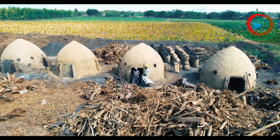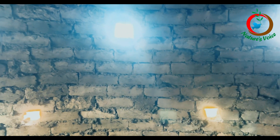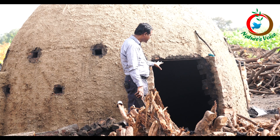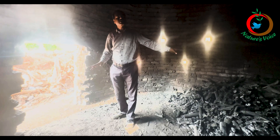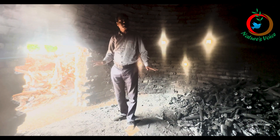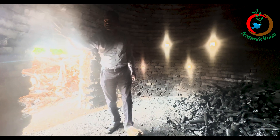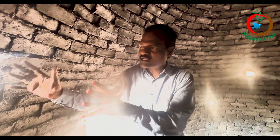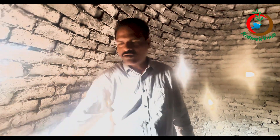You can see one window here, which is larger than all other holes in the structure. There is also one door, used for feeding biomass like Prosopis juliflora, Subabul, Eucalyptus, or other locally available plants. After packing with wood, they introduce charcoal embers from here and then close all the bottom holes.